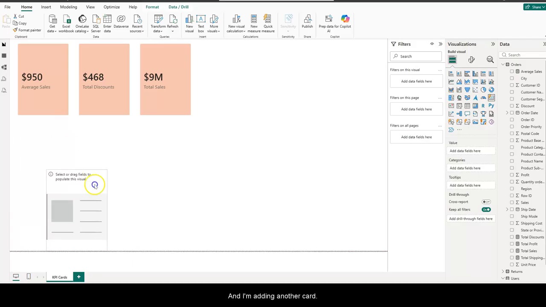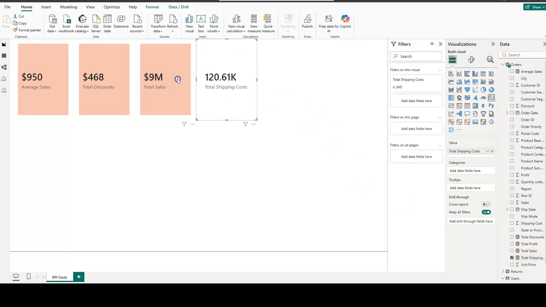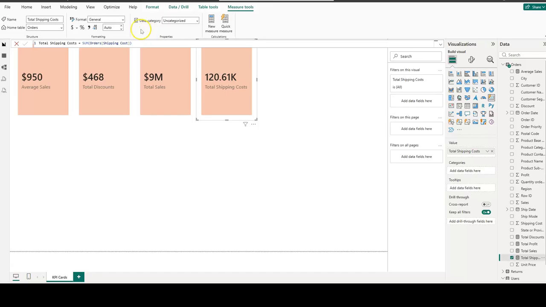And I'm adding another card. I'm setting a currency format.